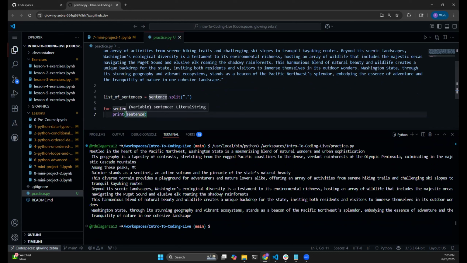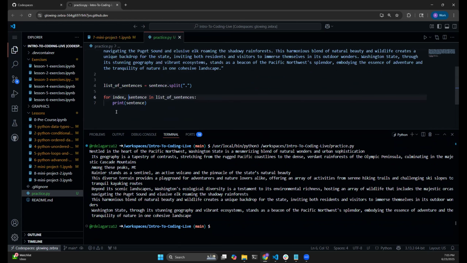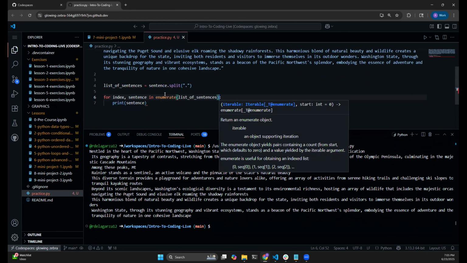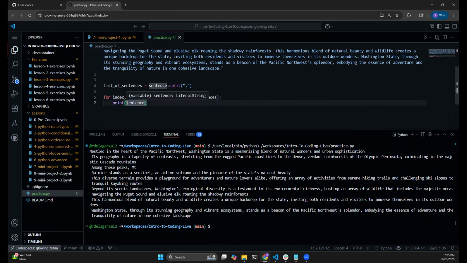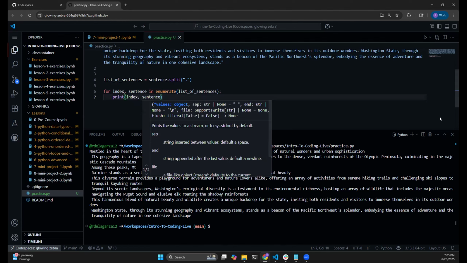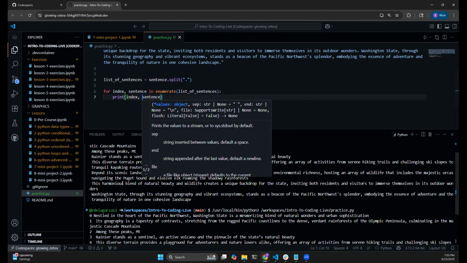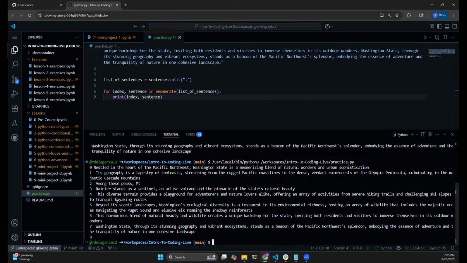And just to make sure it's better format, let's do index, comma, sentence, in enumerate. And I'm doing this so I can grab every index and I can print both of them out so I can see the starts of every sentence and the sentence itself. Because it looked a little jumbled up here, right? But here it gives a much better idea of where my sentence starts and ends, right? So here's my first sentence, my second, and so on and so forth. And I already see something weird happening here. I see this 8 and an empty space, right?